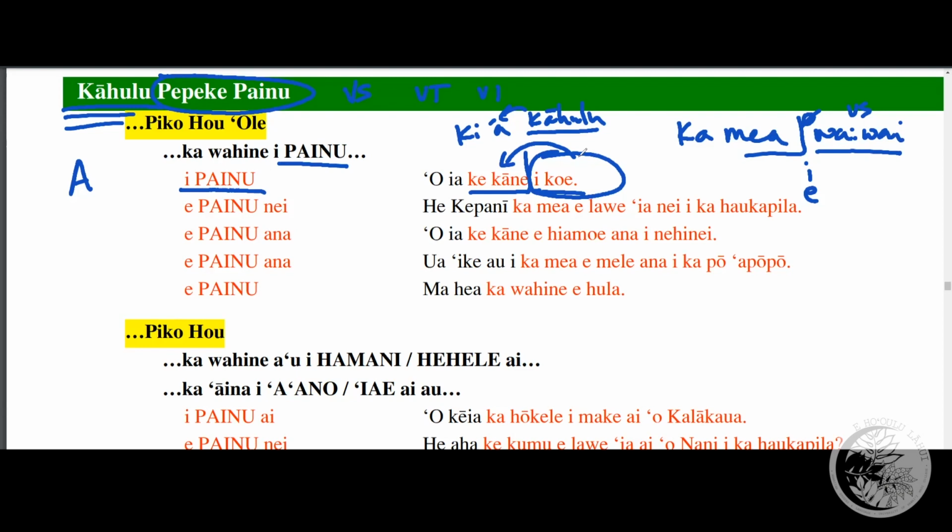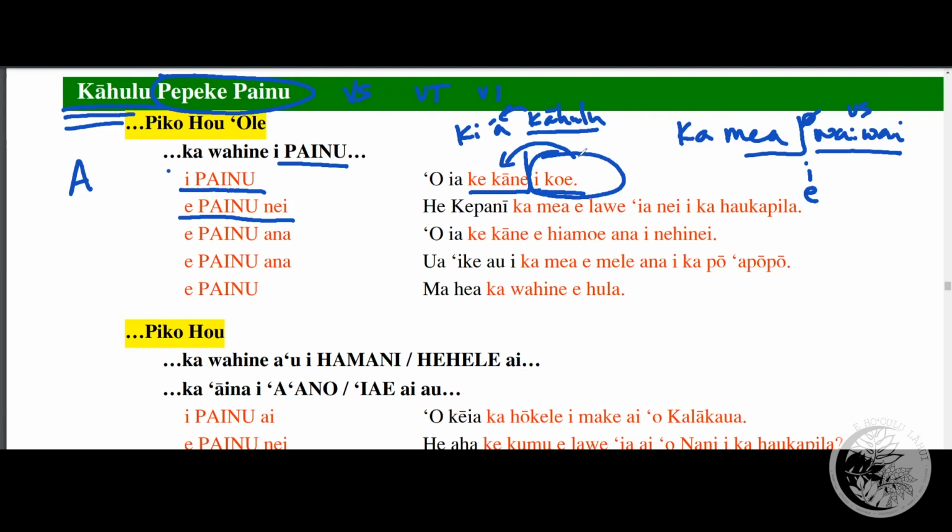We should realize e painu ne is something that's ongoing, happening right now, in the process of. So kawahine ehelene, the woman who is going now. Kawahine ehelene ikahalepule, the woman who's going to church right now. She's in the process of going there. Now, when I add a VS, for example, kawahine e hauoline, that's the woman who is in the process of becoming happy. She is becoming happy. Now, when she becomes happy, kawahine I hauoli.